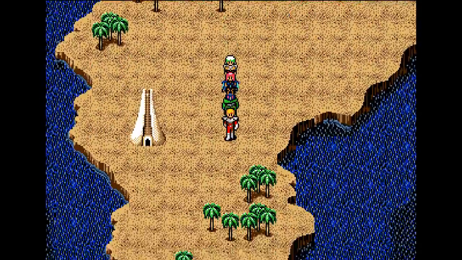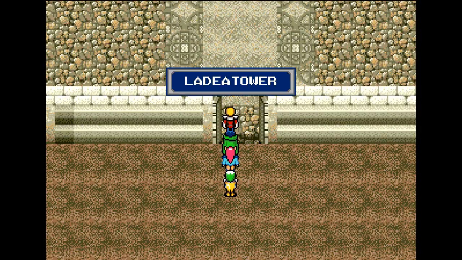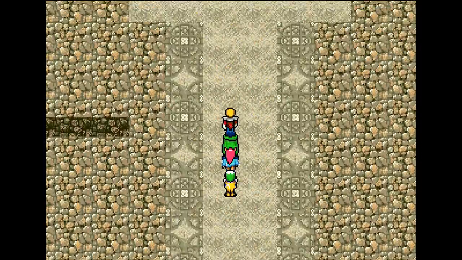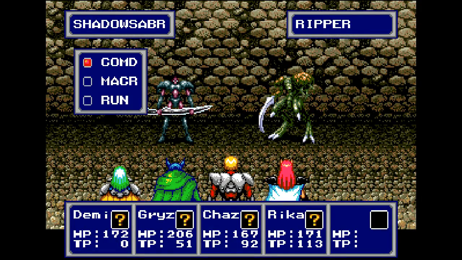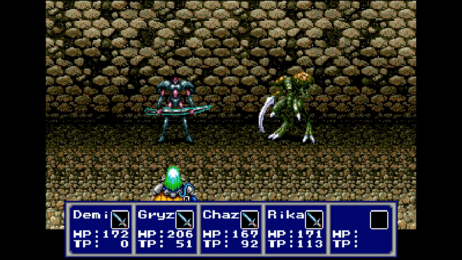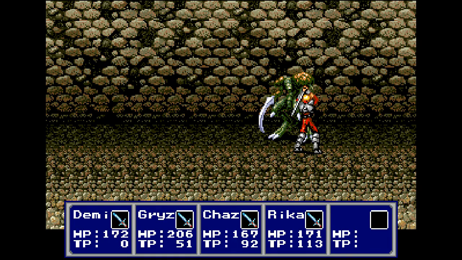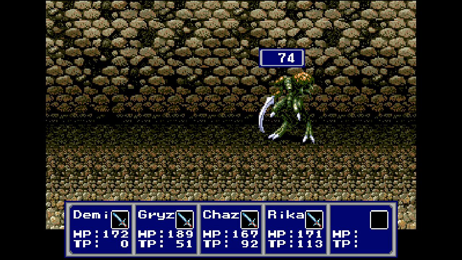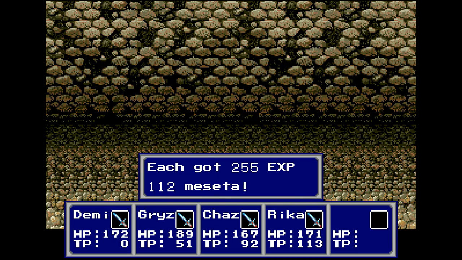So here's the Ladea Tower. It's the Shadow Saber guy that will drop it if you fight enough with him. But it's like 1 in, I don't know, 1 in 20, 1 in 30, 1 in 40. But sometimes I think it does an instant kill, like it shows a little shadow mark, so that's kind of fun.